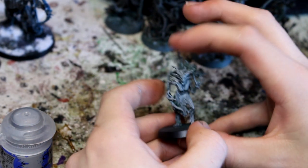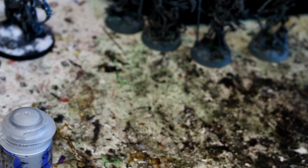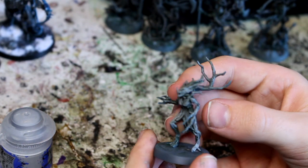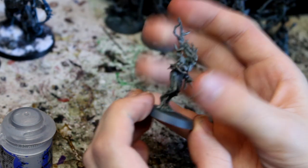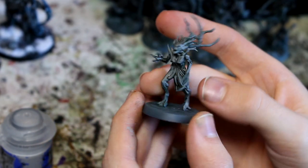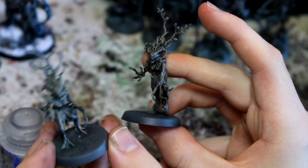So that's got Administratum Grey on. I'd leave that to dry for a second and then I'm going to do a wash of Norn Oil and Agrax. I did Norn Oil first — after you get a coat of Norn Oil on, it literally just darkens it down and brings out the cracks a little bit more. Then over the top of that I've done Agrax, and you can see we've got our pretty much completed base colour.